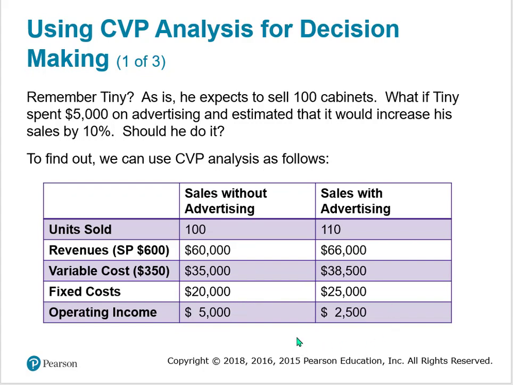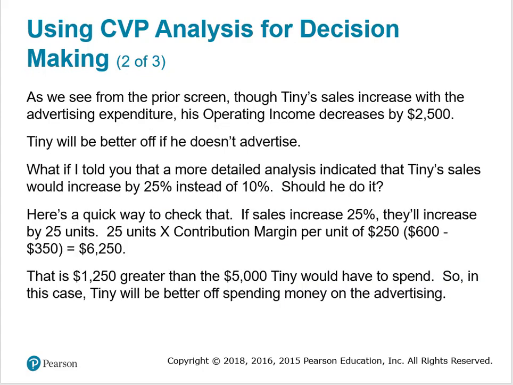So CVP can be a powerful tool when put to work with various decisions that have to be made. Instead of guessing whether the 5,000 spent on advertising will improve operating income, you can make some assumptions and then make some decisions based on this information. Now in this slide, we change one of our assumptions and then do the same analysis. This ability to quickly change the assumptions and rework the formula shows managers an entire array of possibilities as they decide how to proceed. Maybe he'd be better off if he didn't advertise.